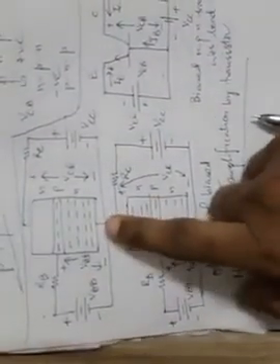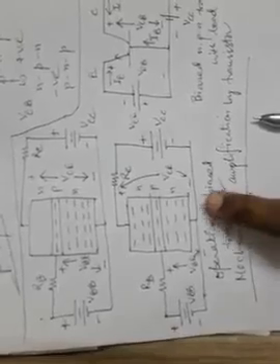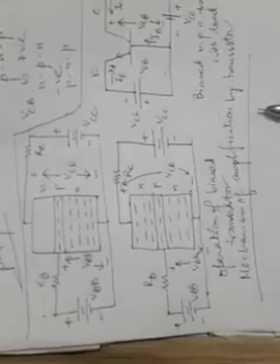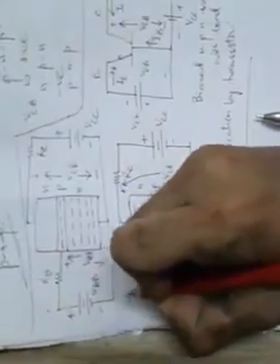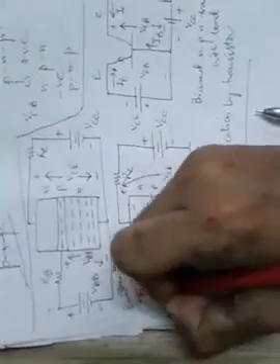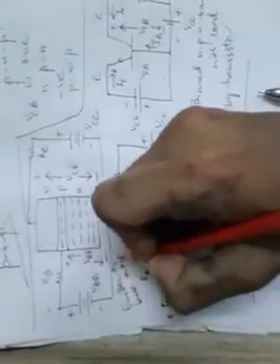Now let us look at these two diagrams to see how this happens. This is the emitter injecting free electrons into the base, and this diagram shows free electrons from the base flowing into the collector. So this diagram shows the emitter to base movement of electrons, and this is the base to collector movement of electrons.